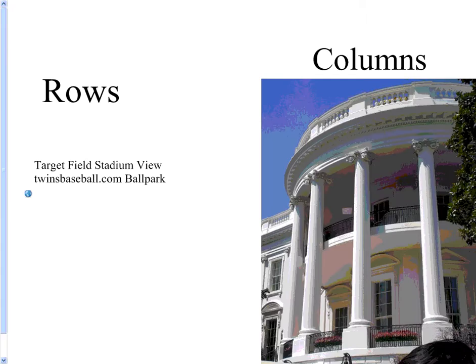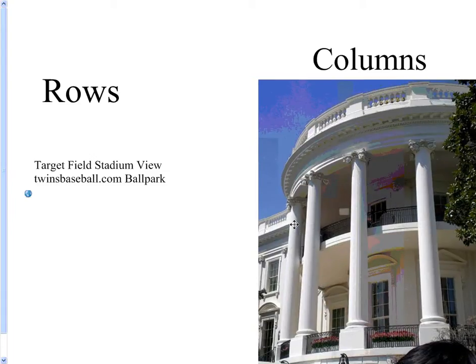Let's talk about rows versus columns. Columns, you can see this one over here. That's the White House. Columns have been used for a long time. Greeks were famous for their columns. Basically, if you just remember columns go up and down like columns do, then rows must go the other way.